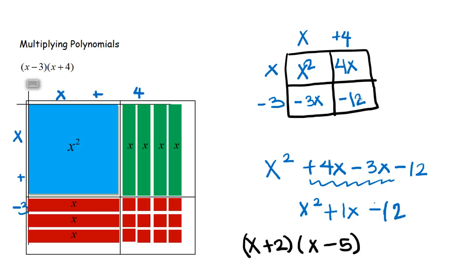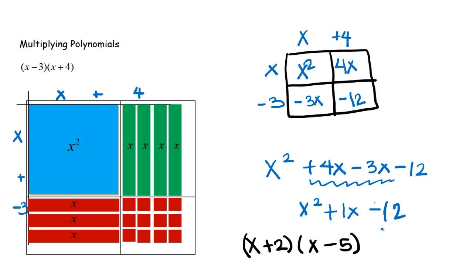This is a really great organizational tool, because if I gave you a trinomial over here, 1, 2, 3, times a binomial, 1, 2, all you're really doing is adding more squares to this piece here. Then we do the same thing. x squared, 4x plus 4x, negative 3x, minus 12. Notice again we just have the same like terms. They appear here and here. And then there's our answer.